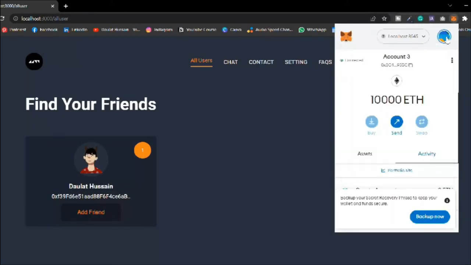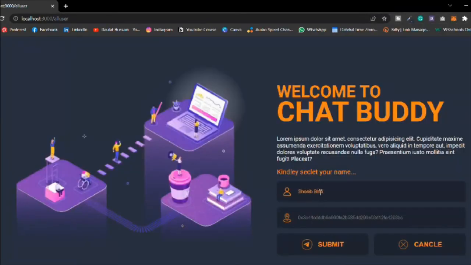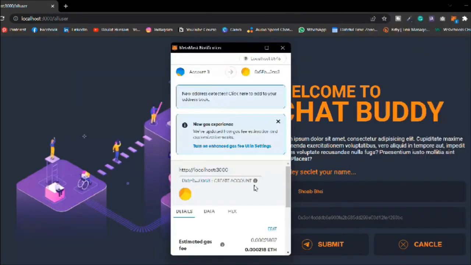Now let's come here in the MetaMask, and what I can do, I'll simply create a couple of accounts. I'll simply create close to 10 accounts very quickly. So just watch that with the background music.